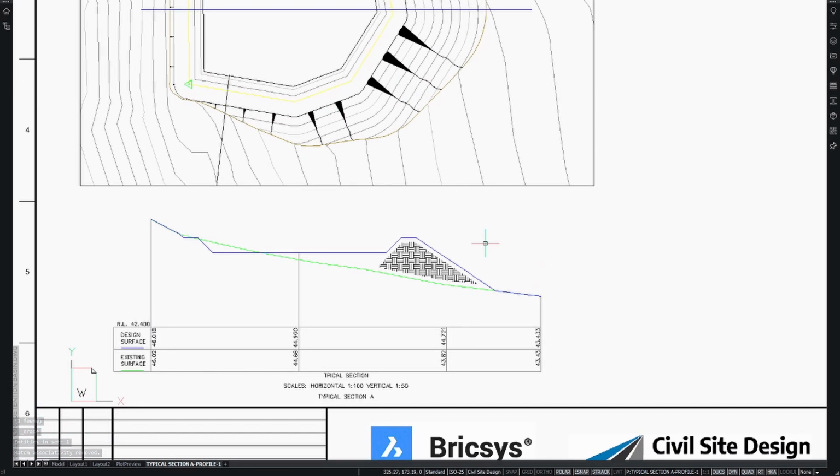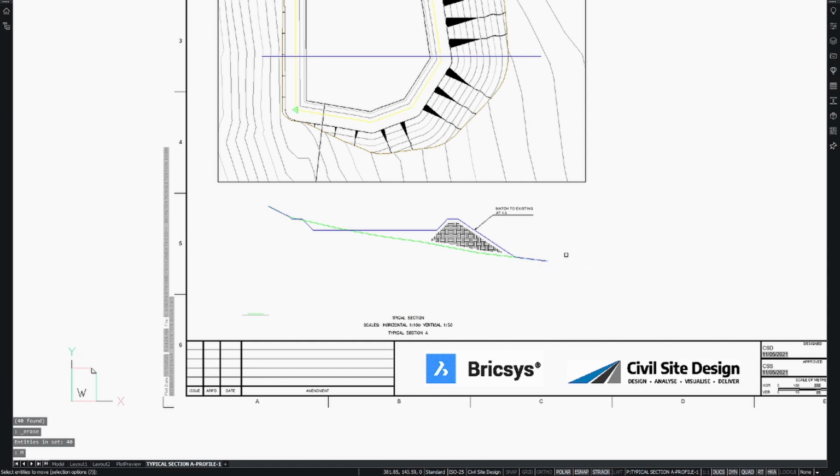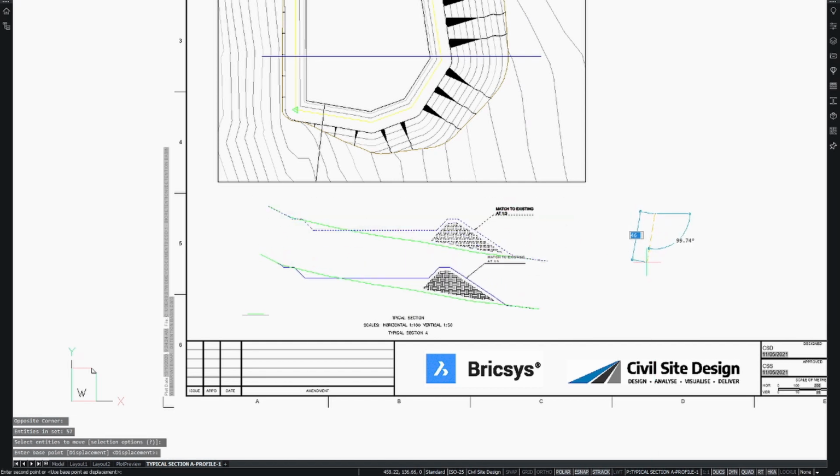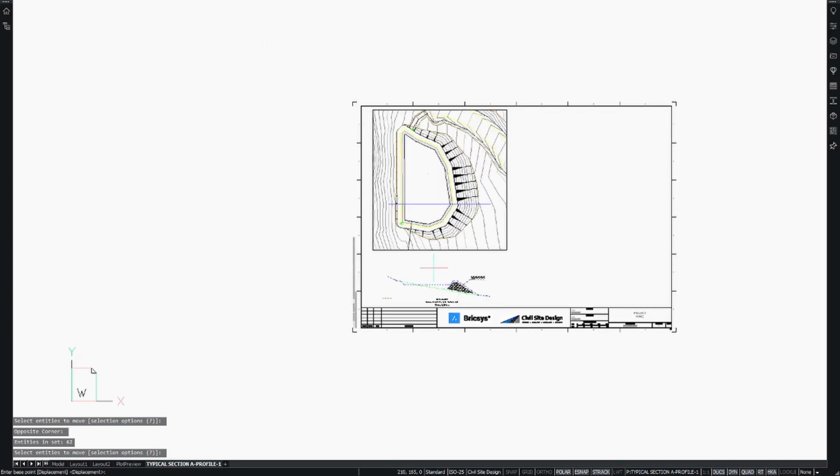I would then go and type in some information. So I will do a very simple version of this. I will say, turn on caps lock, match to existing at 1:3. So you would cover this thing in notes and make that as your typical section. You would quite possibly erase all of this and arrange it in that type of format. Rather than spend too much time doing it here, I'm just going to move that to one side.